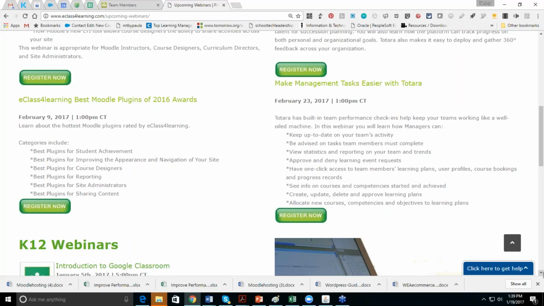What kinds of statistics and reporting do you have available? How do you approve and deny learning requests? And how do you know what they've achieved? How do you delete and approve learning plans from a manager perspective? How do you allocate new courses, competencies, and objectives to learning plans? So that's what we will get into next time from the manager perspective.